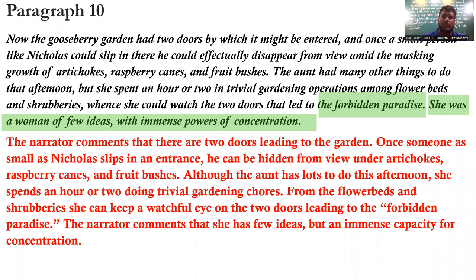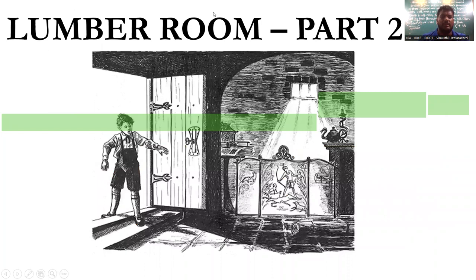So with that thought, we are coming to the second part of the Lumber Room. Please check in your book whether you are moving to the second part. Now, up to now, we have completed. Please take your book. It is on page number 33. We have actually finished page number 31. We have completed all the difficult words from pages 31 and 32. We came to page number 33. From there, we are moving to the second part of the story, Lumber Room, second part.